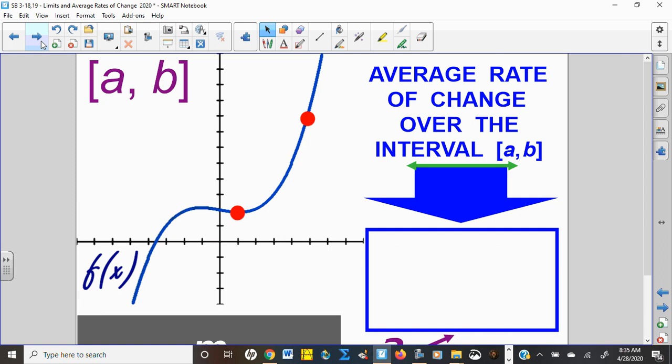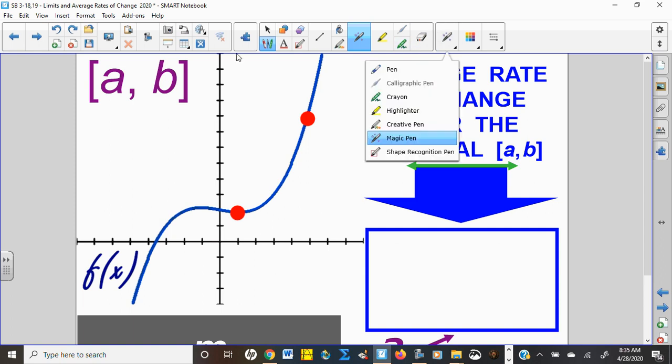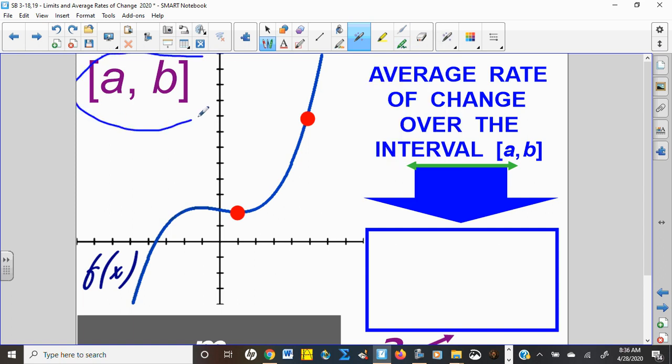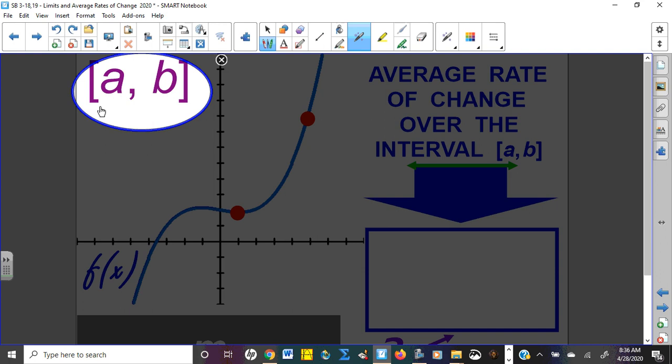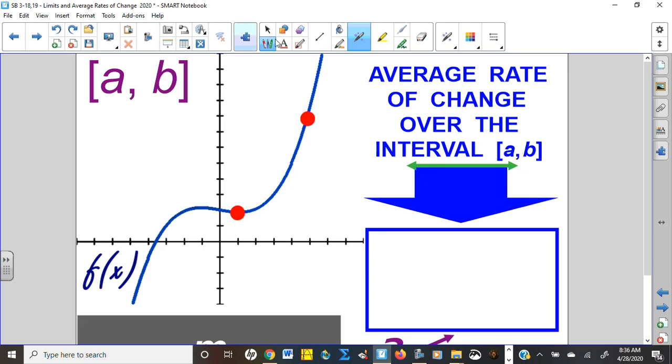So back to our formula. We're trying to find a formula, and we would like to find the average rate of change of this function. It looks kind of like a cubic function, but who really knows? It's just a generic function, but over the interval [a, b]. The first thing I want you to make sure you understand is that this is not a point. If it was a point, it would have the curvy parentheses on the outside, not the brackets. The brackets indicate it's an interval. So it's saying what is the rate of change from point A to point B.